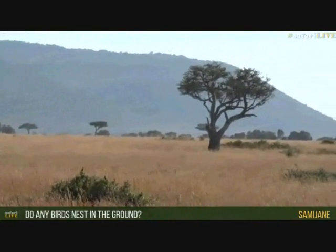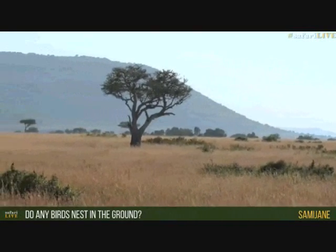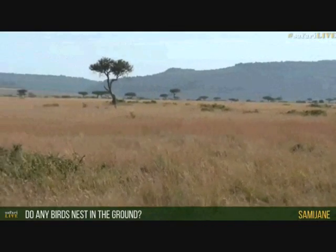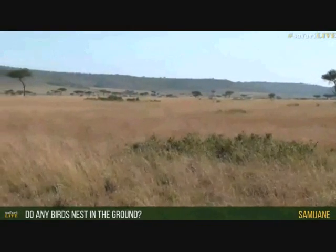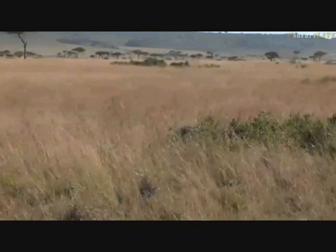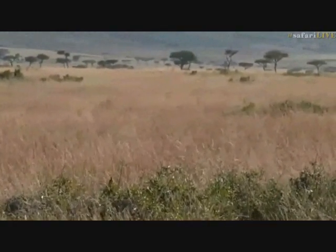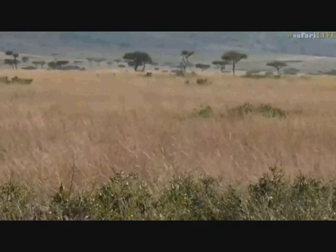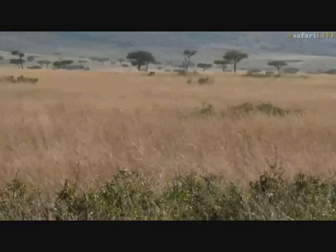Sammy Jane, you want to know if the birds nest in the grass here? They absolutely do, Sammy Jane. There's a whole bunch of birds that nest in the grass. And nests and nesting material is quite difficult to find unless you build it yourself. And so I would say that in this particular area, grassland nests are probably the most common form of nesting here. Trees are fairly few and far between on these grasslands, and holes in those trees or platforms to build nests on in those trees are going to be even fewer to find. So I would say absolutely, most of the birds here I think will nest in woven grass nests that they do close to the ground or even on it.